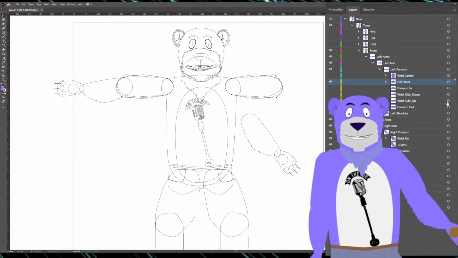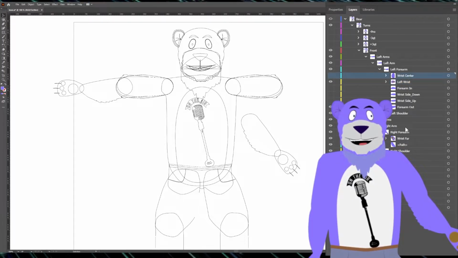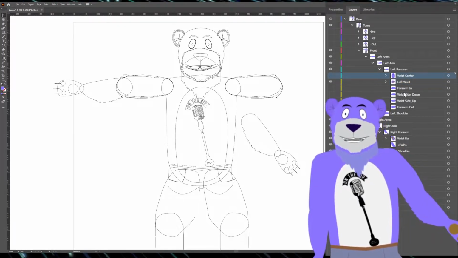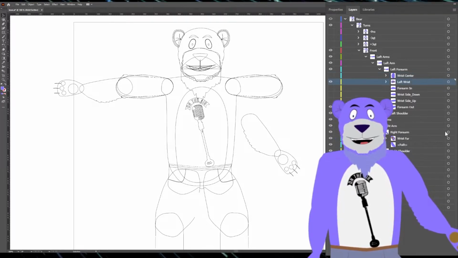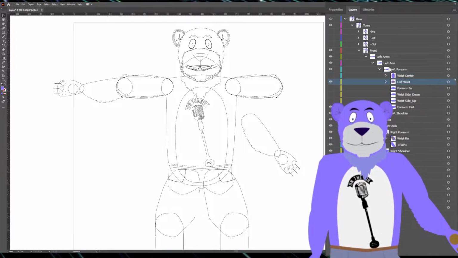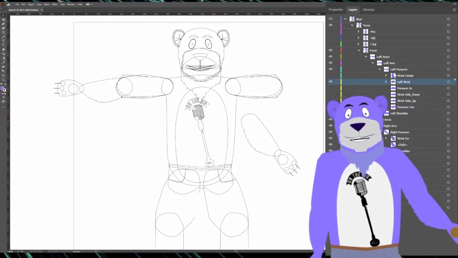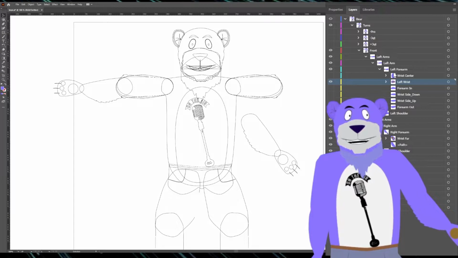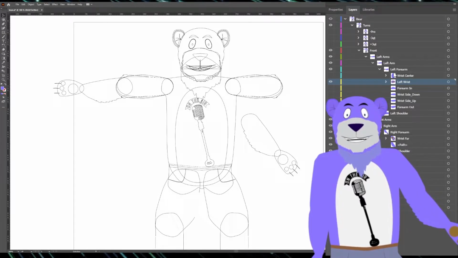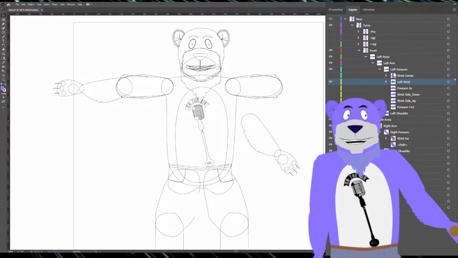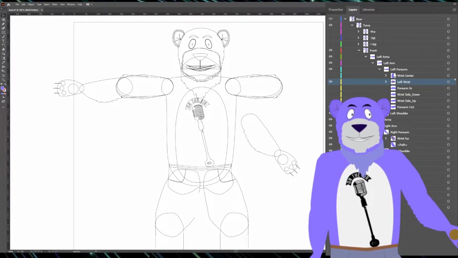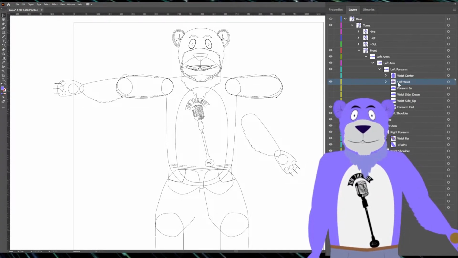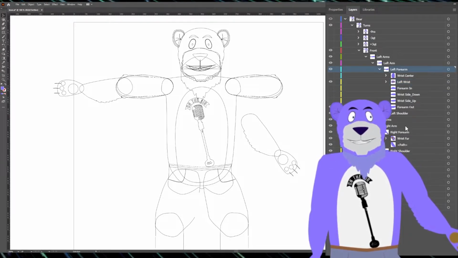What do we have inside the forearm layer? We have the center wrist, which is essentially when we don't see the forearm and only see the wrist because we're bending our arm. And we have our wrists inside it. We want them to be inside it because as we will be rotating it in the future, we will use this rotation behavior in Character Animator to rotate both the forearm and the wrist. They need to be inside the same layer, and hence the wrist is supposed to be inside the forearm.